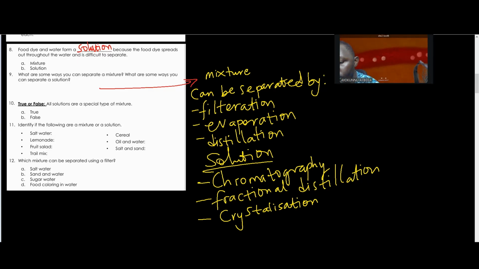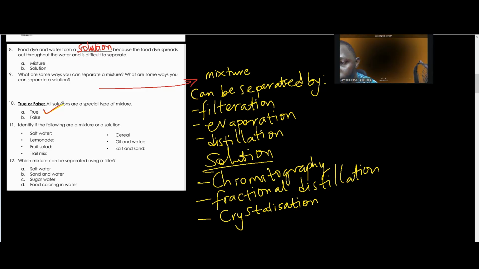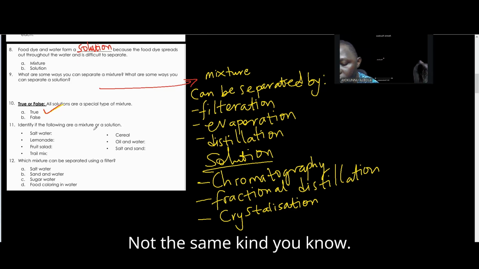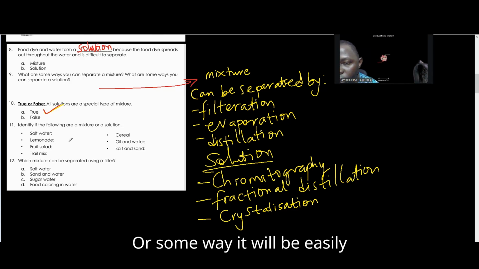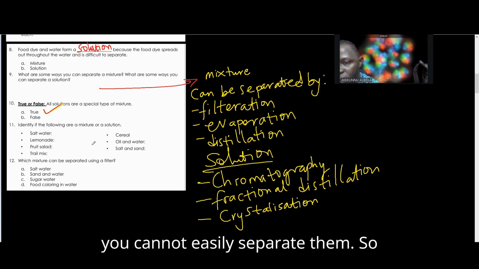But if we say special type of, then we can say yes. That is a special type of mixture, not the same kind. Some you can easily separate, some you cannot easily separate.